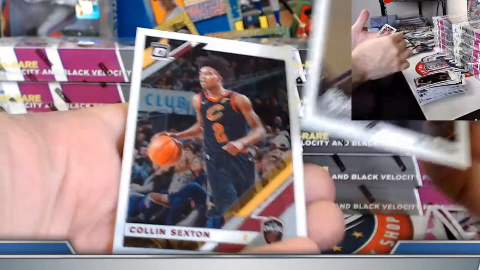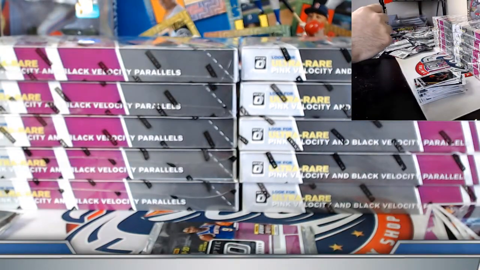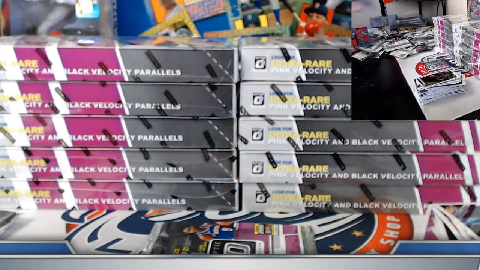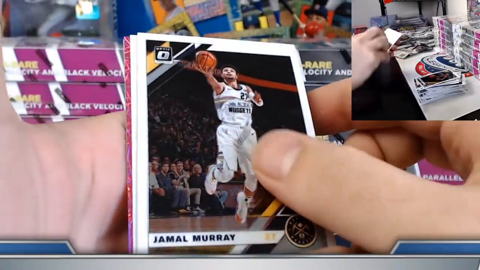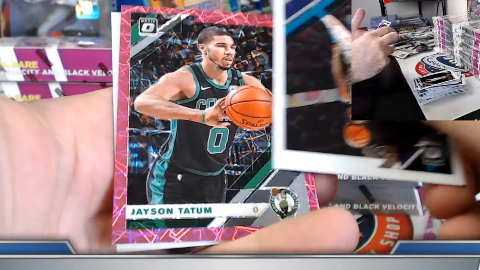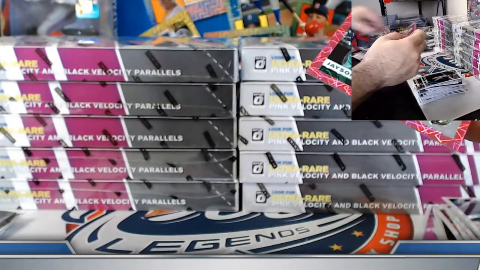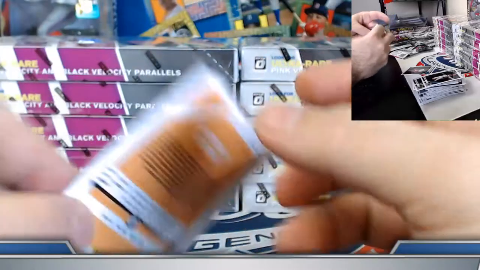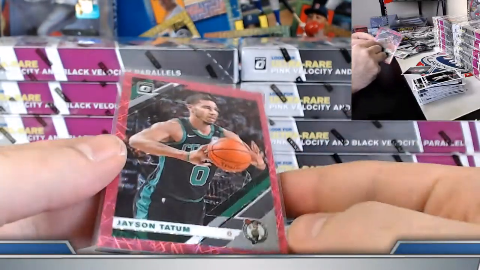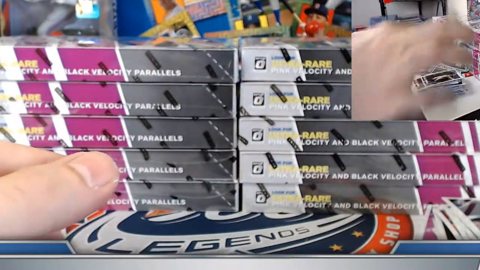Ja, rookies insert. Base in box one. Rookies insert here in number two. Last pack of box number two. Pink Velocity. Coming up. Numbered to 79. We got the Brandon Clark Pink Velo in the first box. Oh, nice Jayson Tatum on the board. Gets the Tatum spot going here. 12 out of 79. Cool deal. Congrats there.